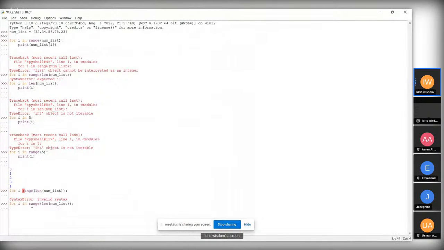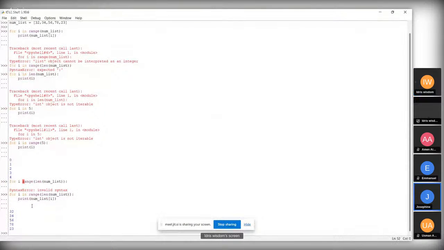I can say print out num list, for instance, and I can do an indexing. So it should print out everything in my list. Can you see that? Yes. This is how you solve this kind of problem.